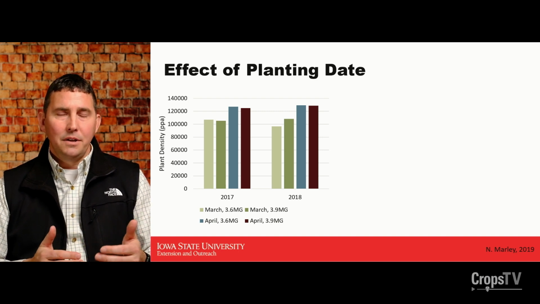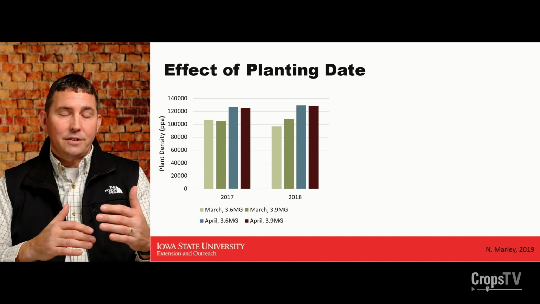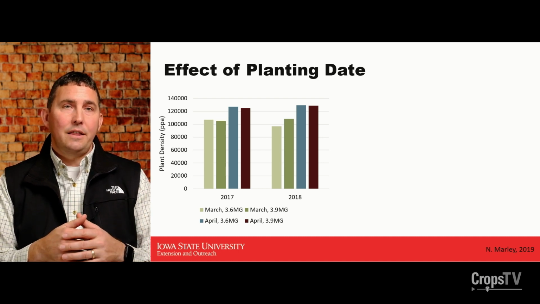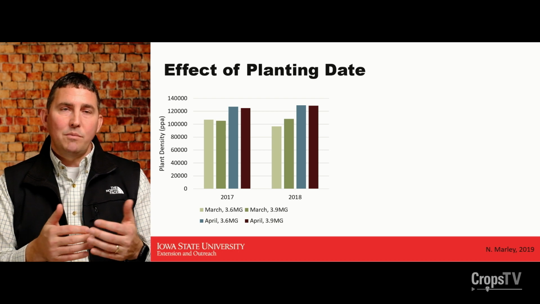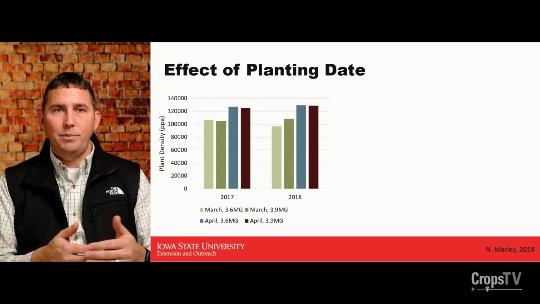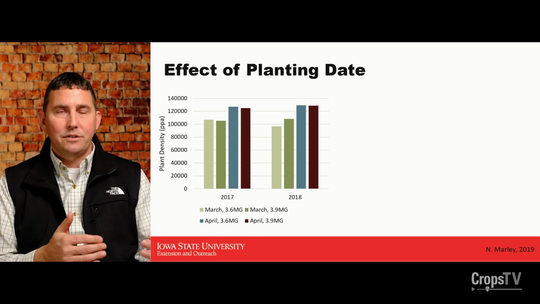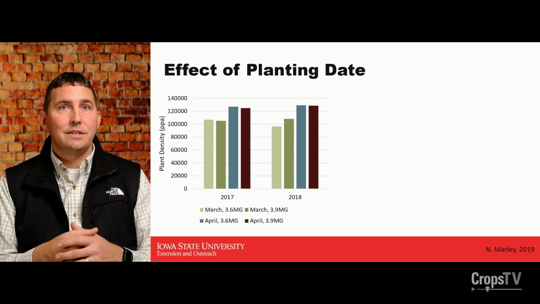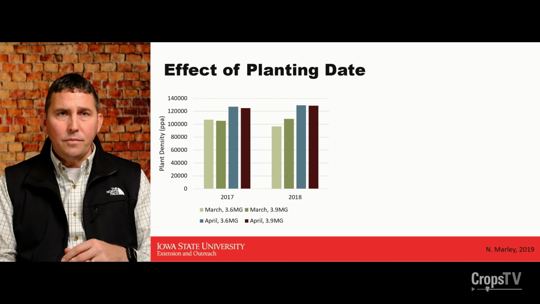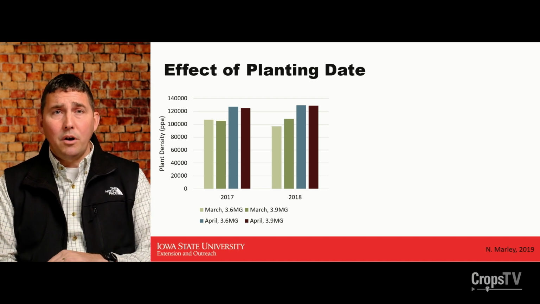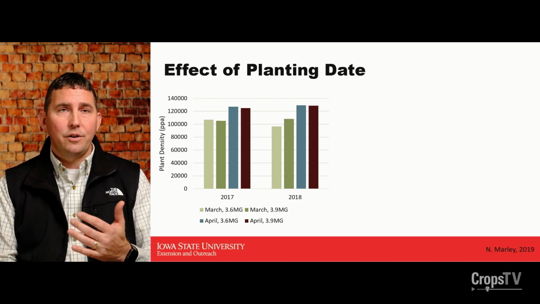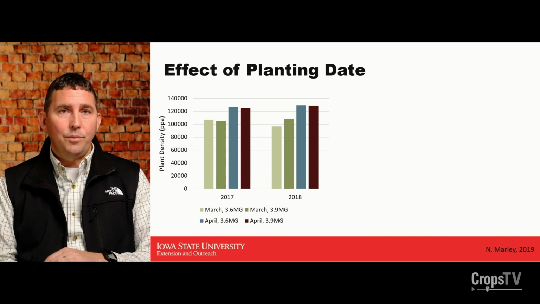One thing that I couldn't put on a bar graph, but that you notice as an artifact within this, is that the mid-March planting emerged roughly 5 to 7 days before the mid-April planting. And so that seed sitting in the ground 3 weeks longer kind of penalized it, and we had some seed death and some seedling disease that impacted us. Fortunately, even in the mid-March planting, we had roughly that 100,000 final stand that we really hope for.